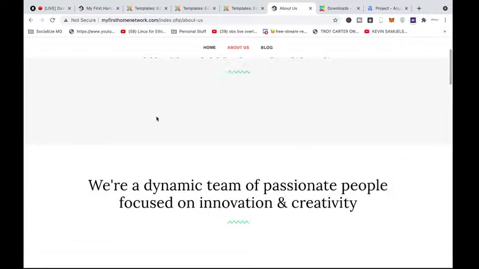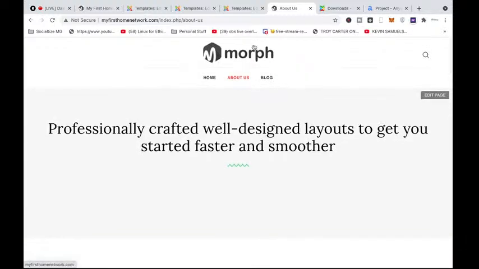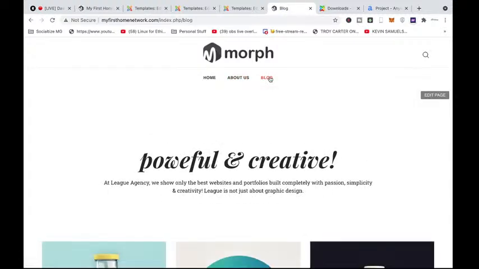You can actually put pictures behind in the background of these little sections right here. Then they got the about page. Like I said, we're gonna add all those pictures and the verbiage and everything later. As you can see, everything on here. Then click on the logo. It takes you straight to the home page.